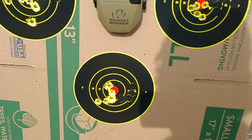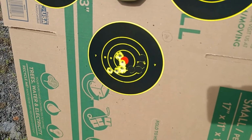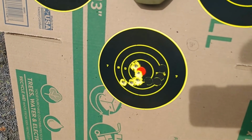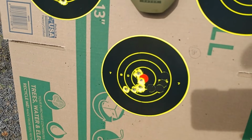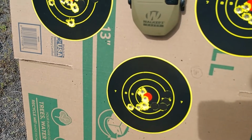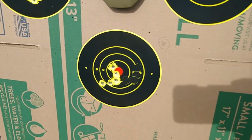And the last group was the max loading for a 200 grain XTP, 12.5 grains of Accurate No. 9. And it didn't do too bad. I threw one out there a little bit. 12.5 grains will do 1177, 1163, 1184, 1166, and 1167. So closer up there to about 1170 feet per second average, and it grouped exactly 1.5 inches.